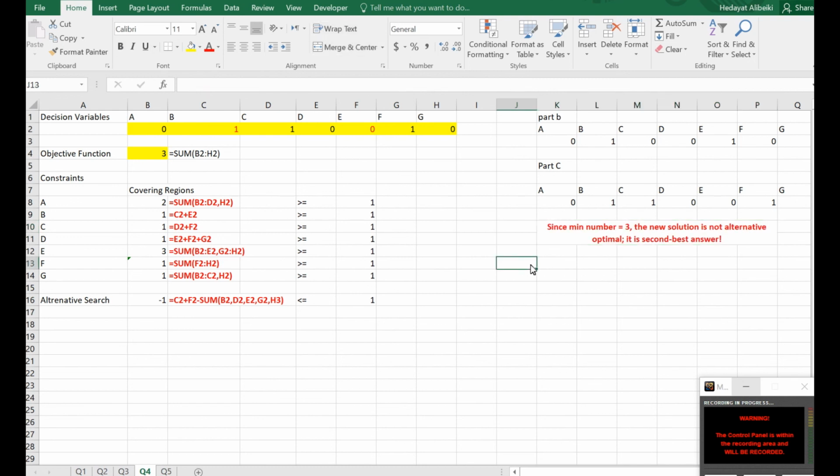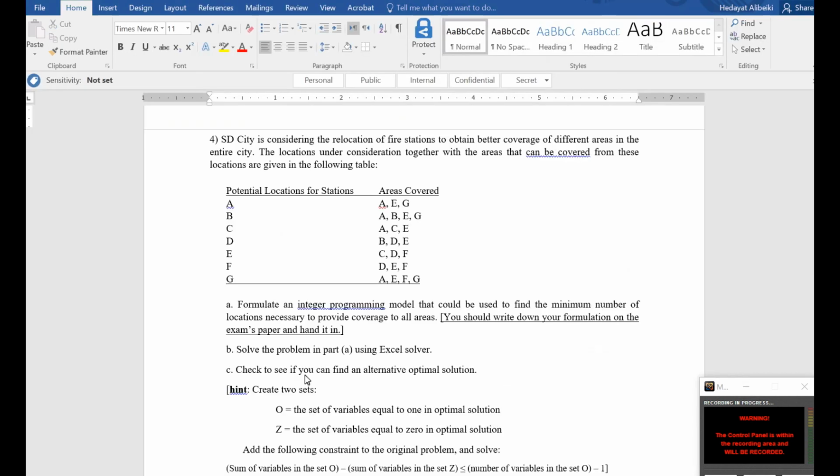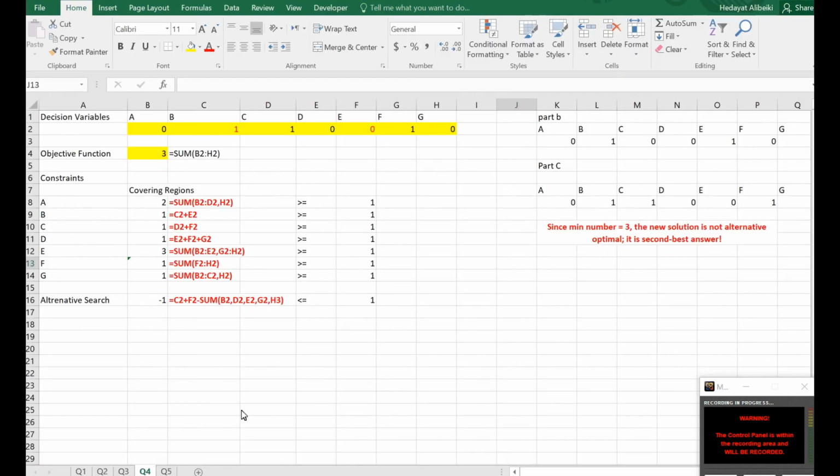And that's the answer to this question. Let me check now: check to see if you can find an alternative optimal solution. There is no alternative optimal solution, and here we just found the second best answer.